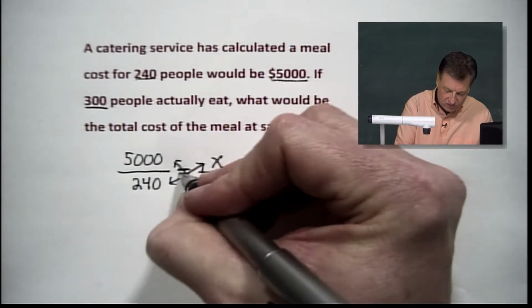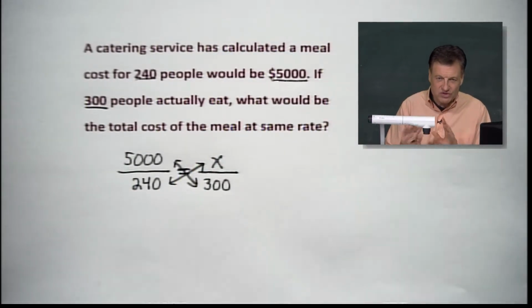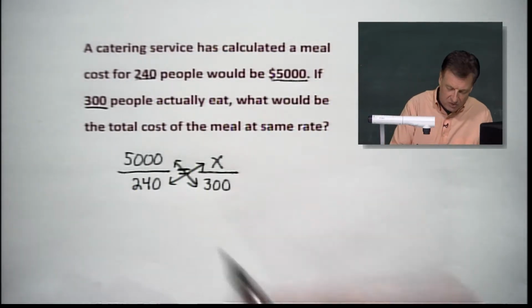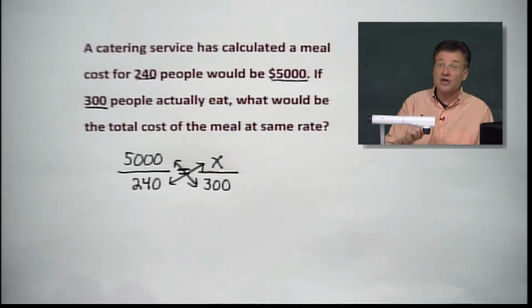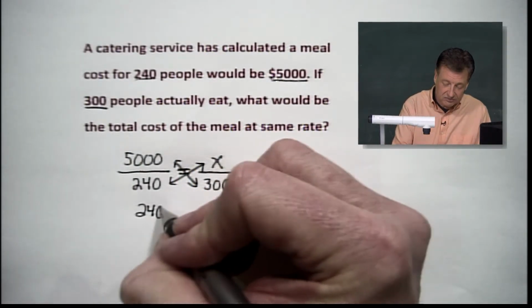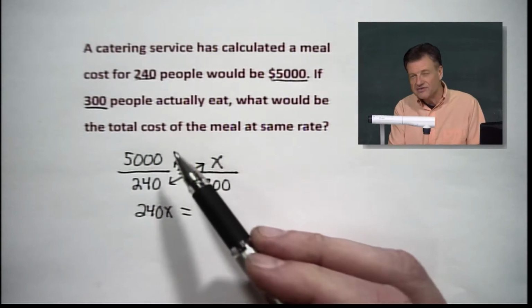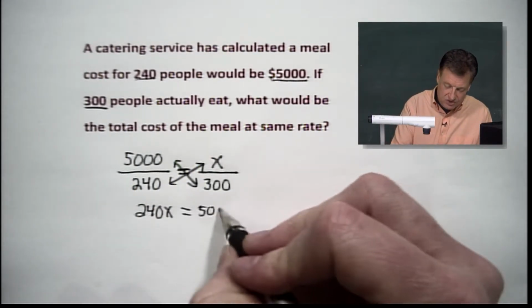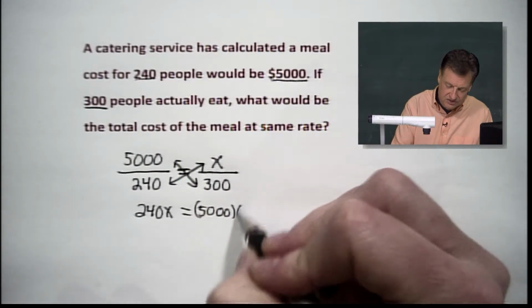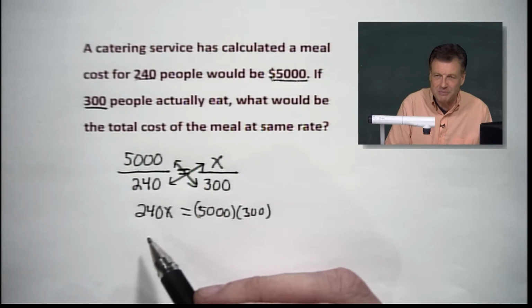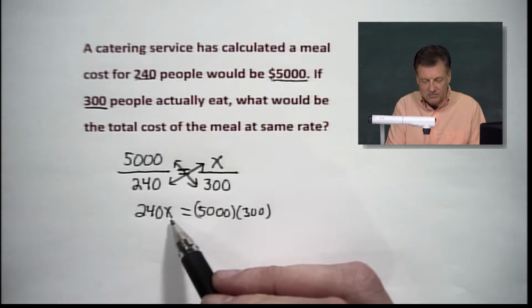We've got an equals, so don't mess with trying to, as some of you call it, cross-cancel. To cancel out those zeros, we're going to multiply them, all right? We're going to keep them all. And in doing so, we're going to have 240 times X on one side, and on the other side, we're going to make sure we have enough zeros. But first of all, let's make sure we're going to say 5,000 times 300. By the way, sometimes I have occasionally people who ask me, what does that mean when you put a number next to X?